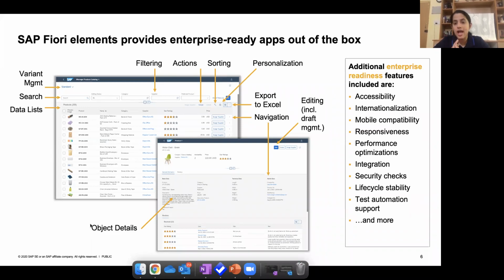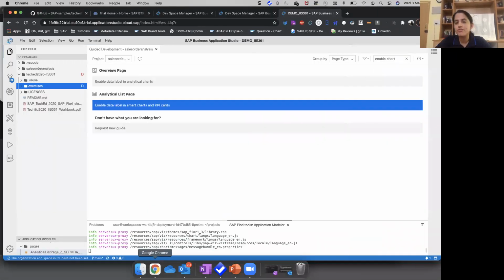But what the analytical list page provides on top of the normal smart filters are what we call the visual filters, which are filters that can be represented in a graphical format.